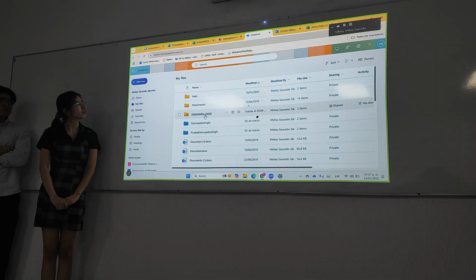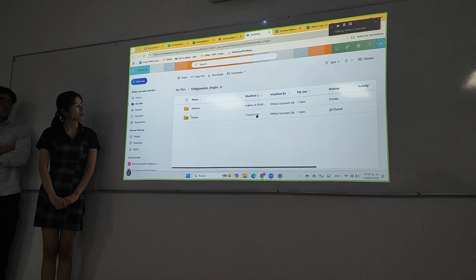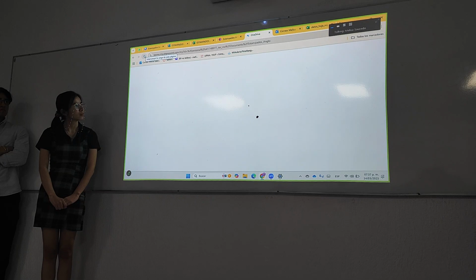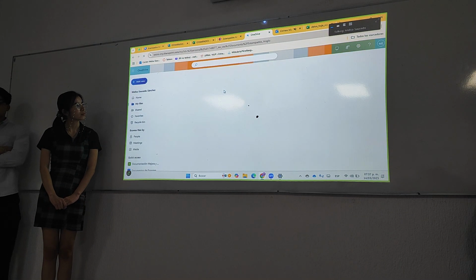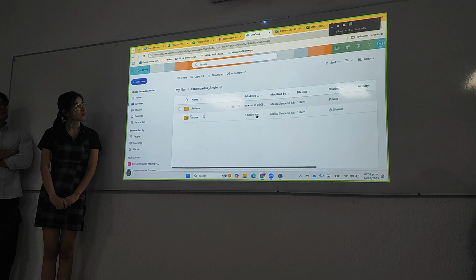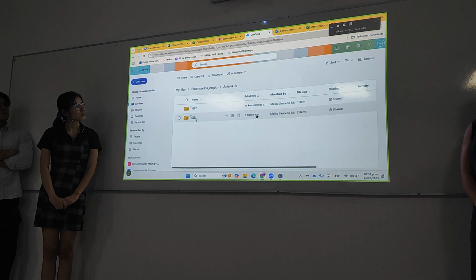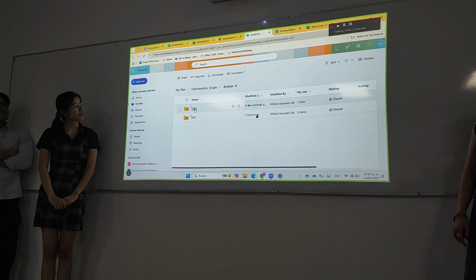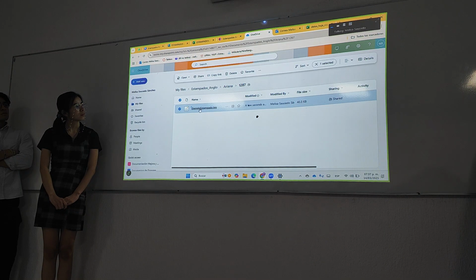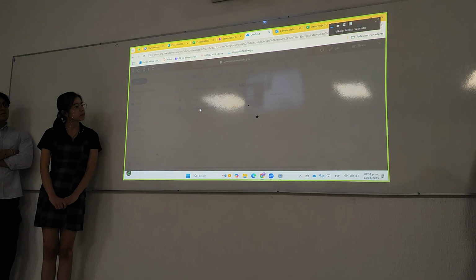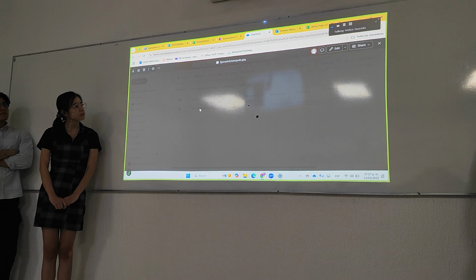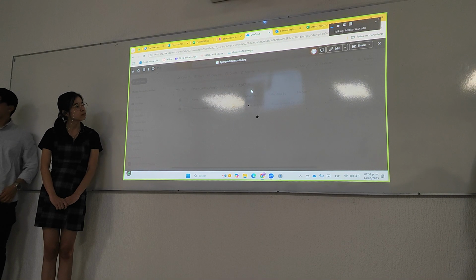If we go to our drive, I have the folder I updated. And we can see we have the same folder with a new number and our photo uploaded in an organized way.